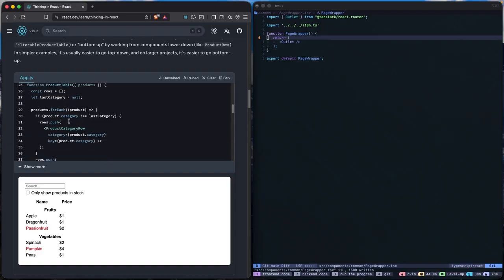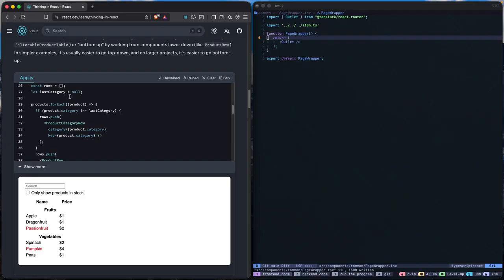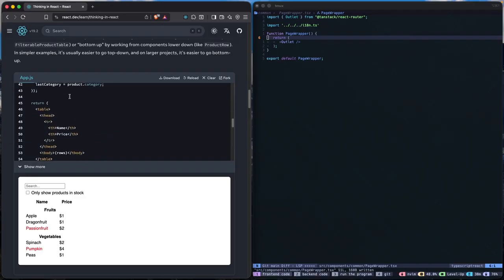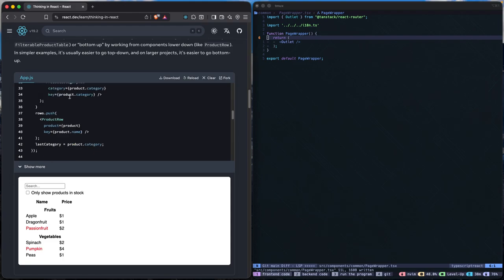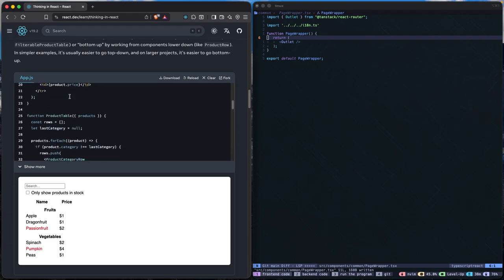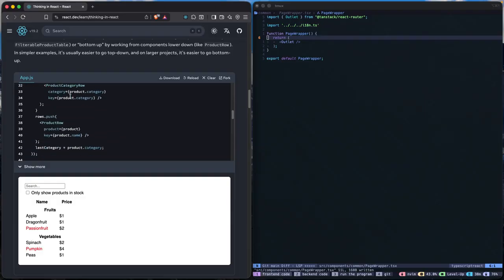Okay. Product table with products. Okay. Last category. Huh, interesting. I'm not sure I would do it like this.